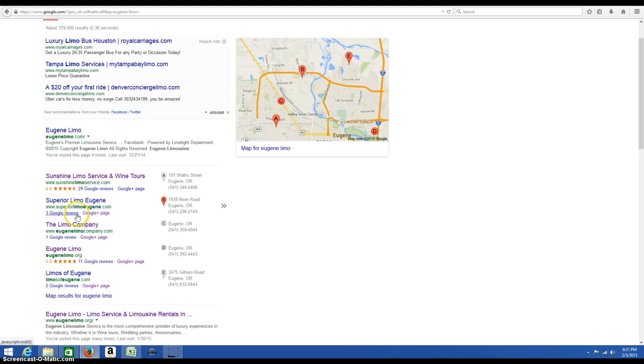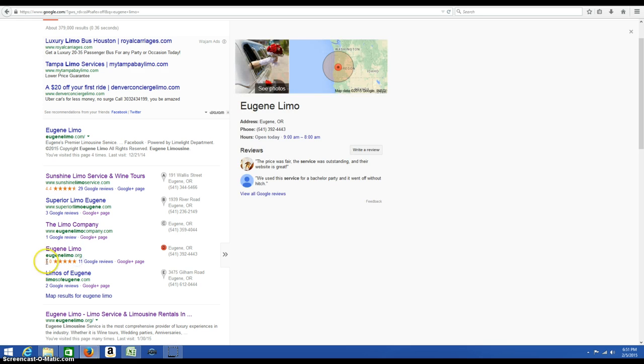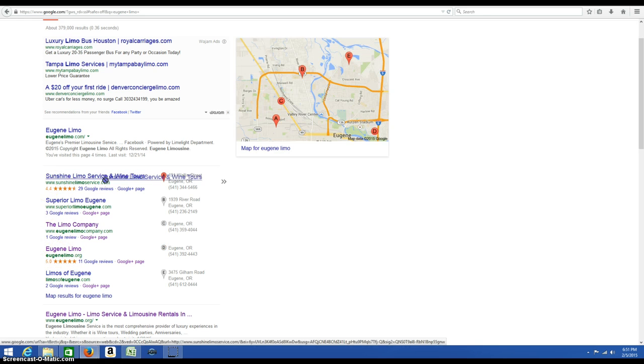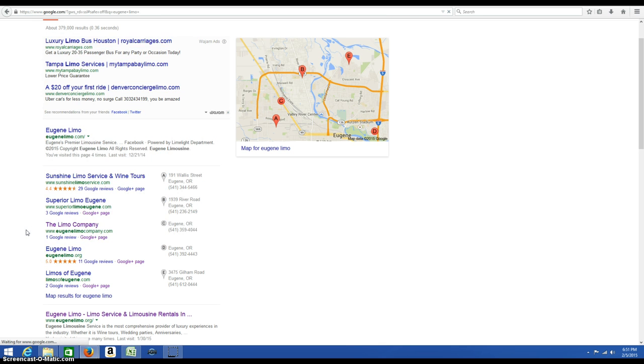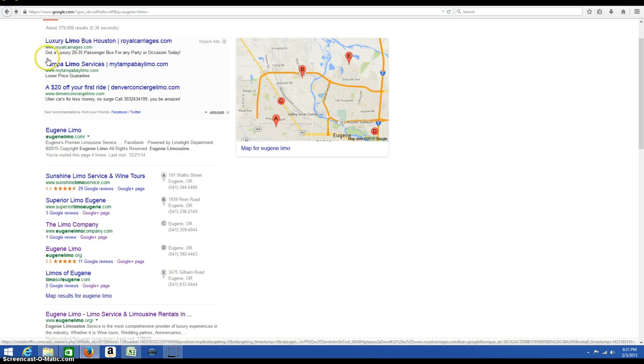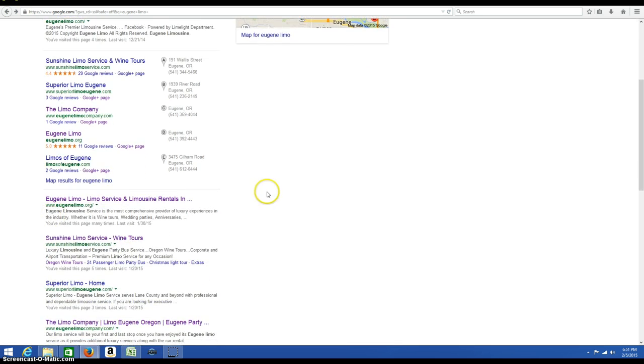Then you have this one. It has 3 reviews, and it's whatever. This one has 1 review, but then I see the stars again, so that's 11 reviews. So the chances are that this guy's going to probably get the majority, and then I'm probably going to get the second most. And that's the beautiful thing about this right here, is that it's completely free. Completely free listing. Then you have the third, which is what I said, organic earlier.